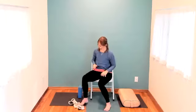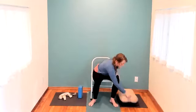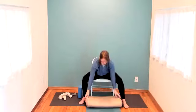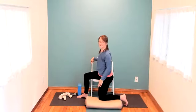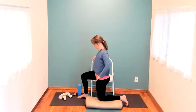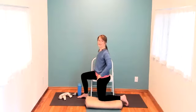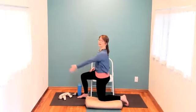And then let's turn to the right side. This is where a block or a cushion might come in handy here. Put it down in front of your chair for a crescent lunge, bringing your left knee onto that prop. You could come up off the chair if you would like to explore that, but if you're needing a little more stability and support, stay seated on the chair. And then tilt the tailbone down, bring the left arm up.